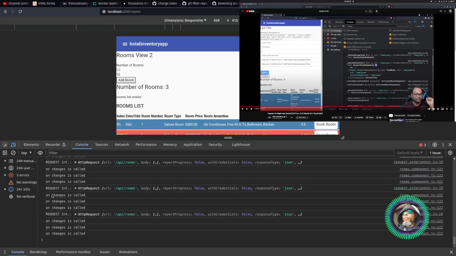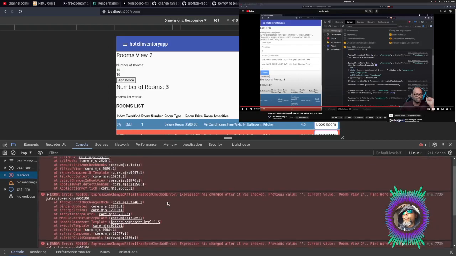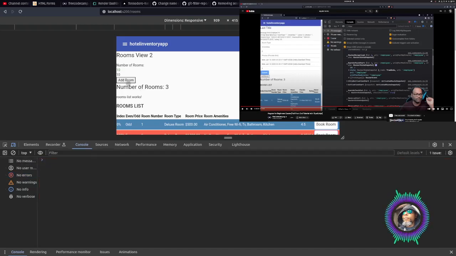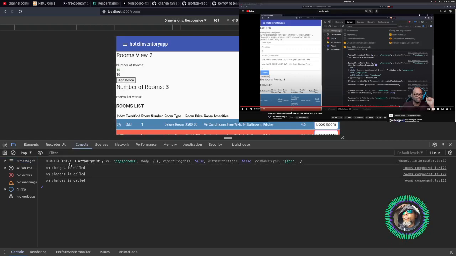I don't know. Just show me the errors. Expression changed after it is checked. Reading native element. Okay, clear everybody. What the heck? I got no errors clicking this, but I got a ton of messages. Clear messages. Go to messages. Add room. What the frack? API rooms. What the heck?